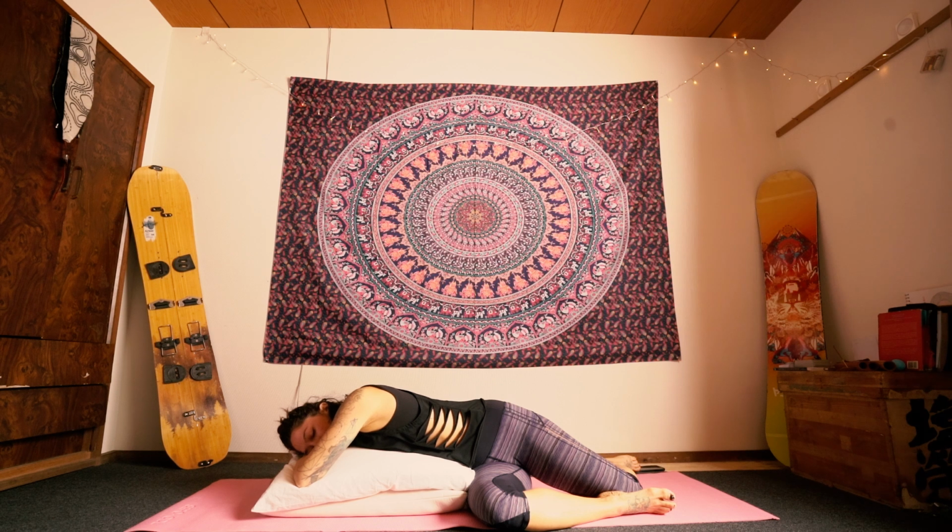We're getting a stretch through the side body, letting our hearts roll down onto the pillow. For me, I will generally turn my head in the opposite direction and lay my chest flat on the pillow. But because I want you to be able to hear me and the mic is in my chest, I'm going to stay a little bit open. But if you can hug your pillow and just lay your heart fully down to surrender onto the pillow, it can be so nourishing for the nervous system.